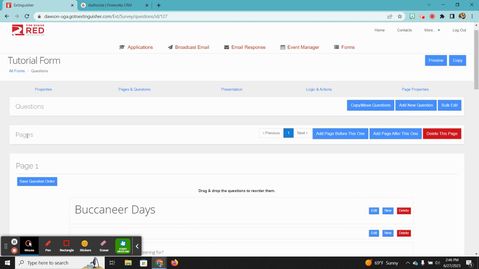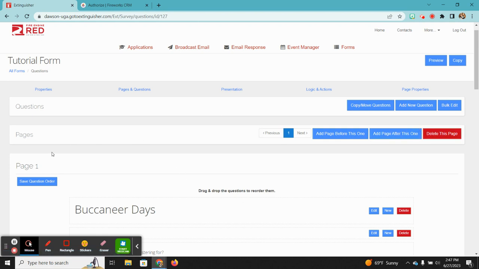Additionally, as your forms get longer, these pages will become more important, that you are developing different pages for your forms, because research does show that as a form gets longer, the likelihood of a student finishing it goes down. So if you want people to finish your form, you don't really want much more than 10 questions on a page before you add a new page. It's better to have two pages of 10 rather than one page of 20. So keep that in mind as well. And it's really easy to navigate between the pages here or delete pages here as well.